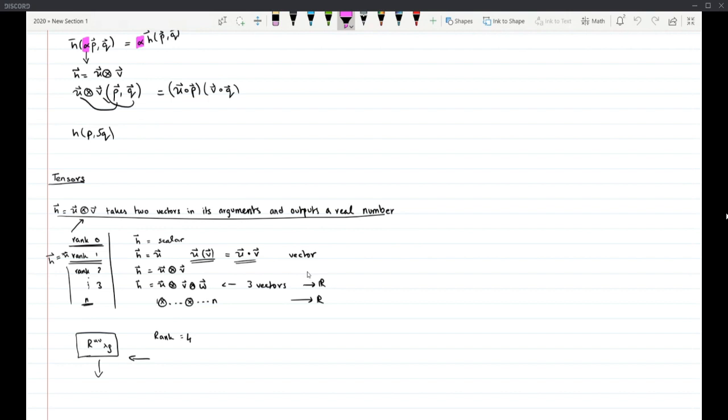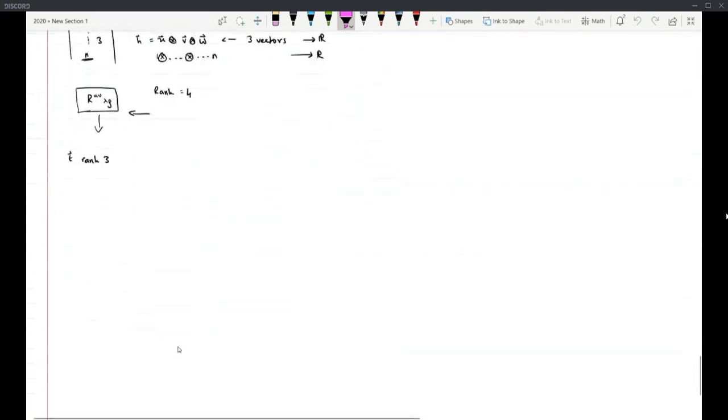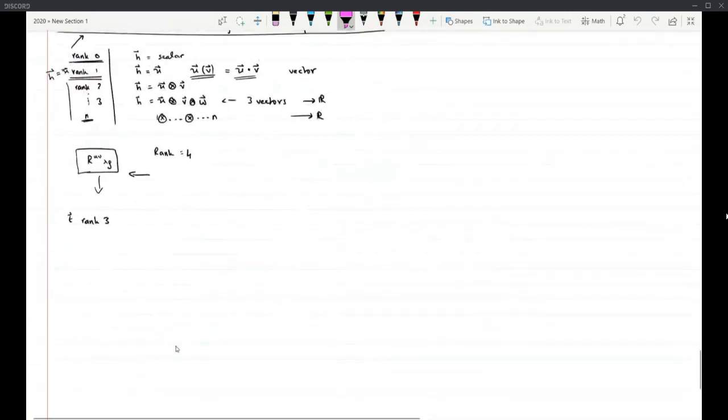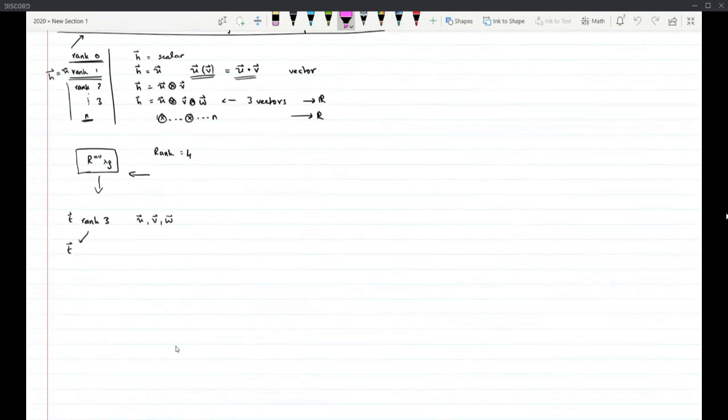Okay, so there's another property maybe Puran has told you about. For this example, we're going to work with a rank 3 tensor. I'm going to call it T3. So if T is a rank 3 tensor and I have 3 vectors, U, V, W, remember, if it's a rank 3 tensor, it must eat 3 vectors in order to determine a real number. What's my notation? T, which is my rank 3 tensor, of U, V, W will be a number. Right?